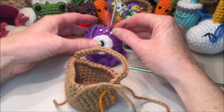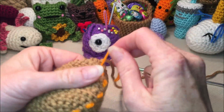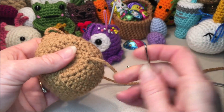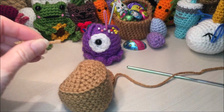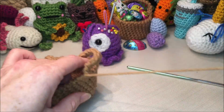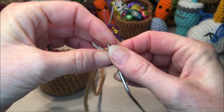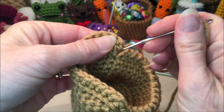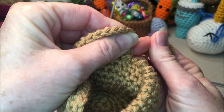So let's grab our darning needle. We might as well do that right now. I'm going to take my stitch marker out. Depending on how you have your tail, you can either cut that or weave it in. I'm just going to cut it. Or you can put it through to the other side, depending on which way you went. And take your end and thread your needle. And I'm just going to bring it down somewhere close to my handle.